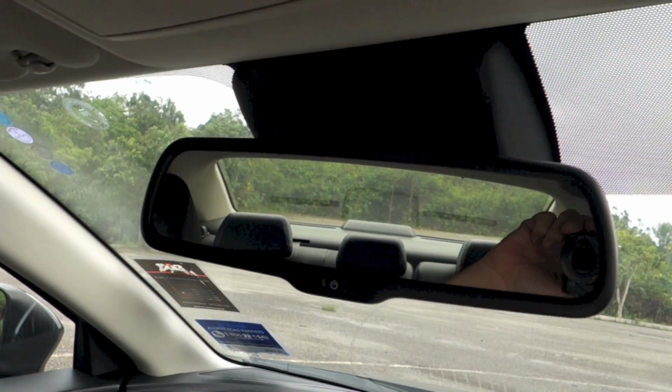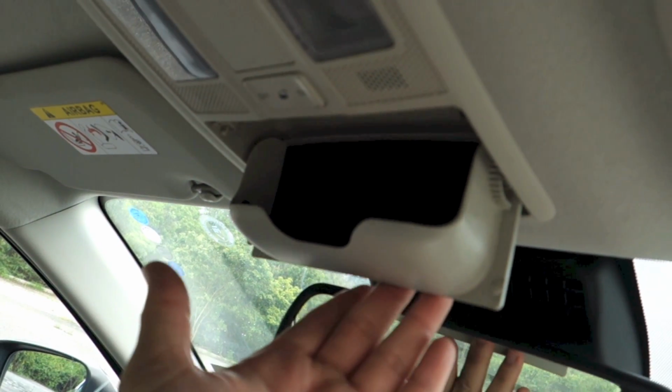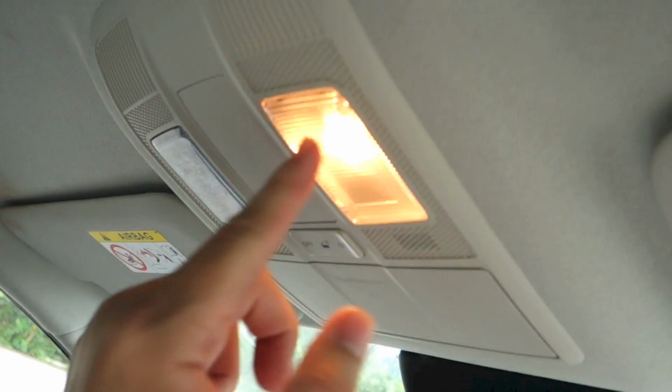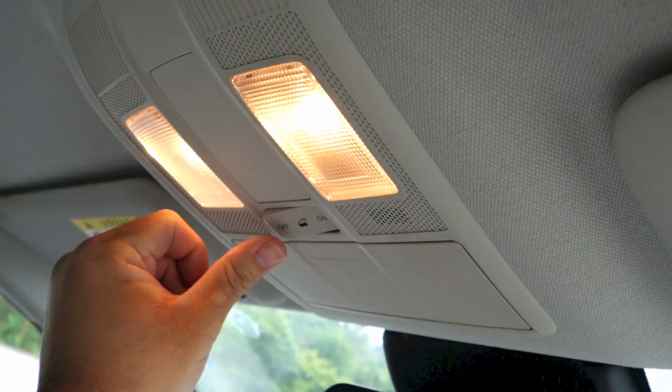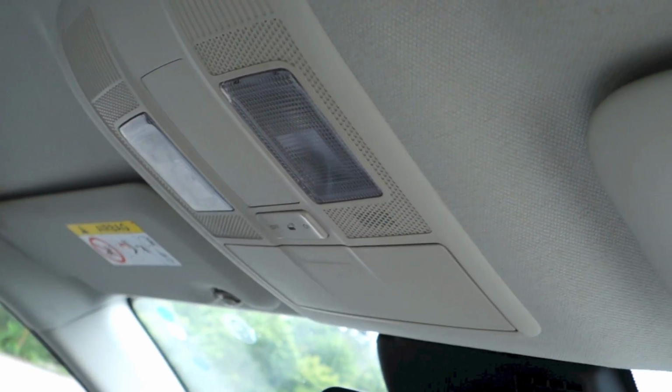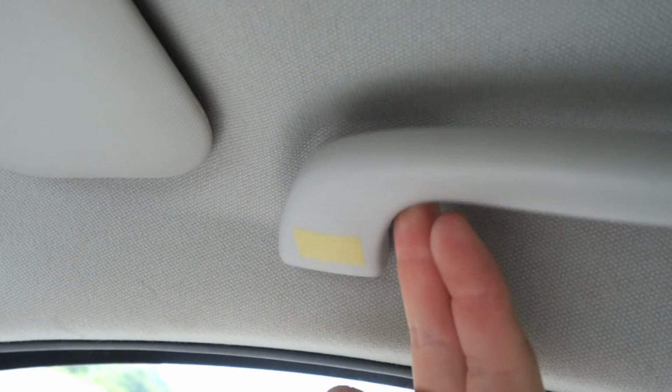Auto dimming rear view mirror, sunglass holder, front reading lights. They also double up as your interior lights. Sun visor for the driver's side does get a vanity mirror and a light. And the driver does get a grip handle as well.